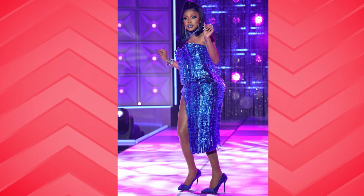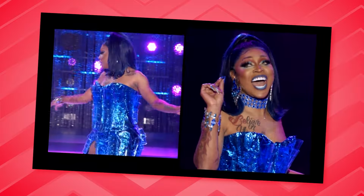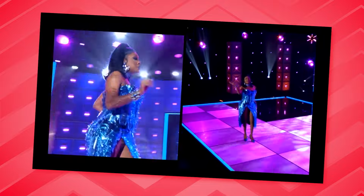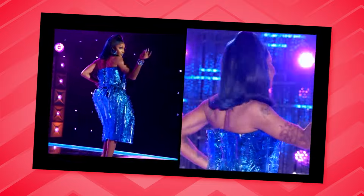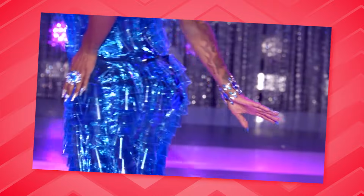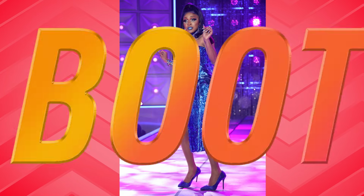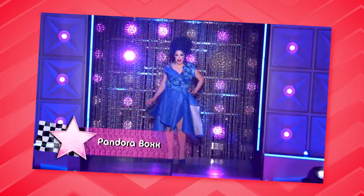I like the inventiveness of creating shape, scales, texture with unusual materials, but I just think it fits really funny. I don't think she intended it to have that weird flare at the bottom. The skirt length is a little funny. It could go a little higher for me. Again, I like the part where she's been very inventive in what she's created, but it's a boot for me. Boot.